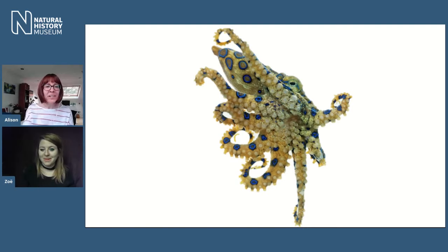The blue-ringed octopus has that gorgeous blue pattern — is that a warning colouration? Yes, that's saying 'do not touch me.' There's a worrying trend on social media of people finding these and posting pictures of themselves holding them. Don't pick up animals, certainly not really venomous ones. The venom of the blue-ringed octopus is very similar to pufferfish venom — it can paralyse and kill you really quickly. Admire from a distance.